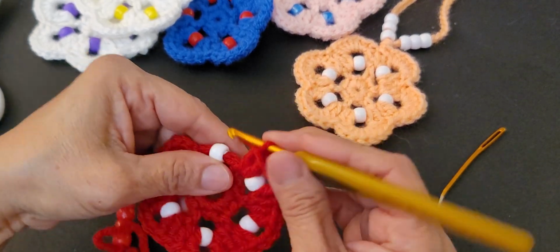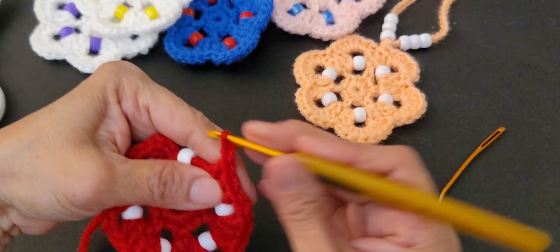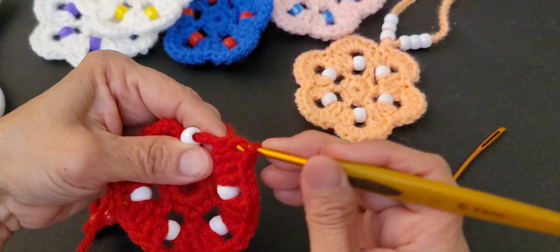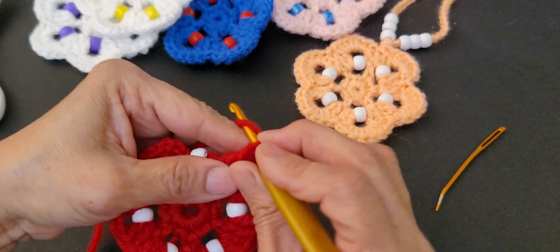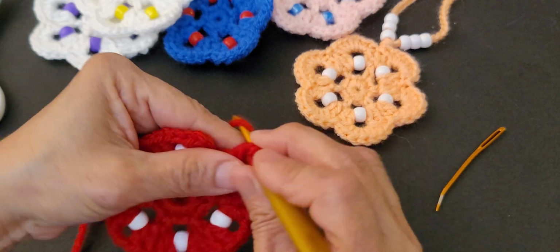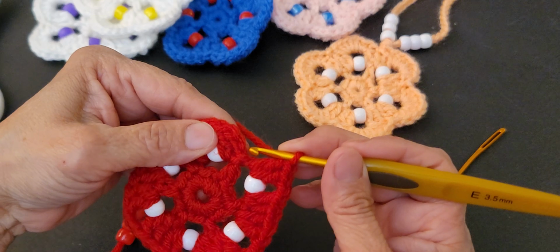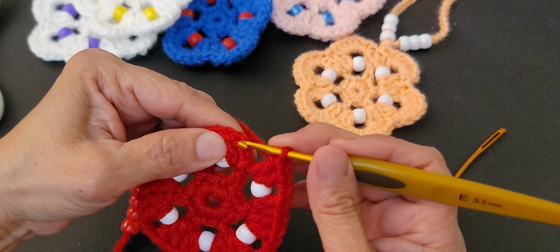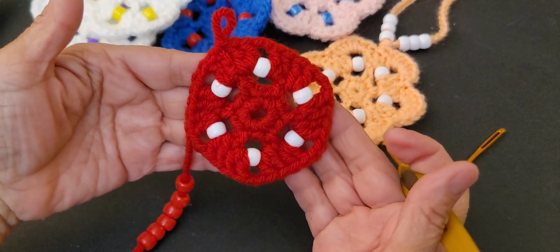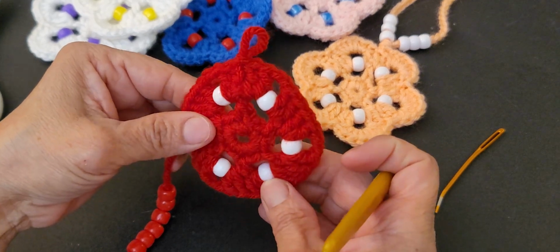And this is our last space here, so 2 double crochets, chain 2, oh, I'm going ahead of myself, that's 1 double crochet, I need 2, chain 2, 1 and 2, move that bead over, and in this last one 2 double crochets, 1 and 2, and we're almost done, believe it or not. So now we're going to do a slip stitch to the top of that third chain right there. Okay, so that's what we have the center, and these pony beads move back and forth.